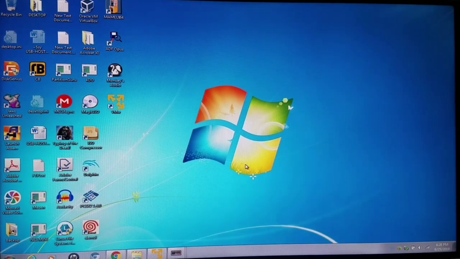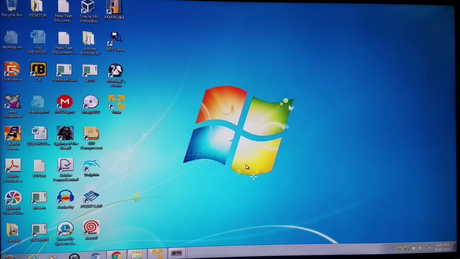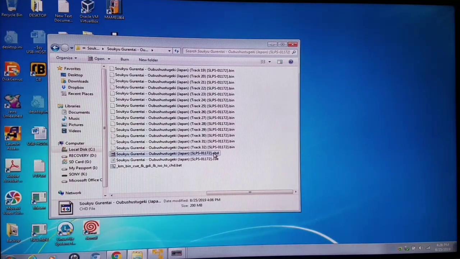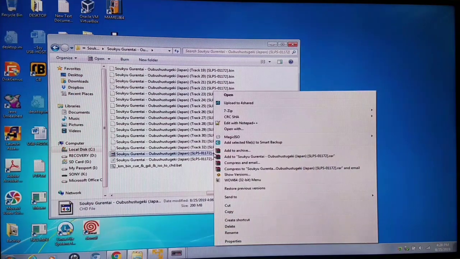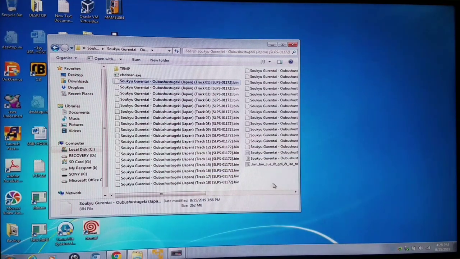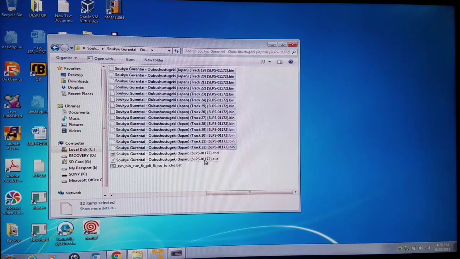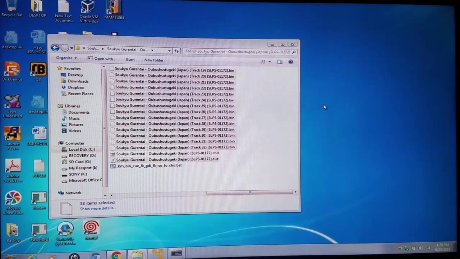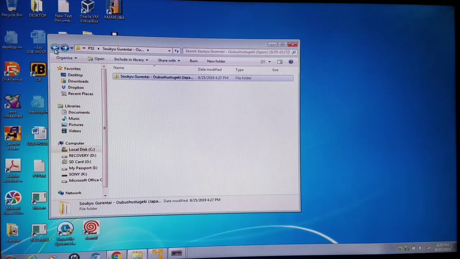Okay, without any further delay, we're going to be checking out to make sure everything's okay. I took a few minutes here and actually paused my video so I could eat a sandwich, because I knew MAME 2003 Extreme would take at least 15 to 20 minutes to fully compile, and at least 10 minutes for the Suki Garante. But yes, we have a CHD file, awesome, and it is 200 megabytes. We're going to actually compare that to the rest of the files pre-conversion here, all the bin and cues. And those files together are 363 megabytes, so roughly 75% smaller. That is awesome. That definitely helps out, especially if you have limited file space.